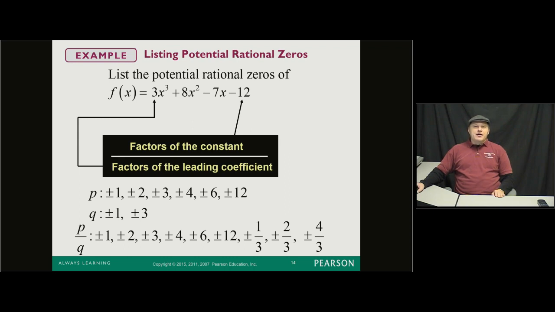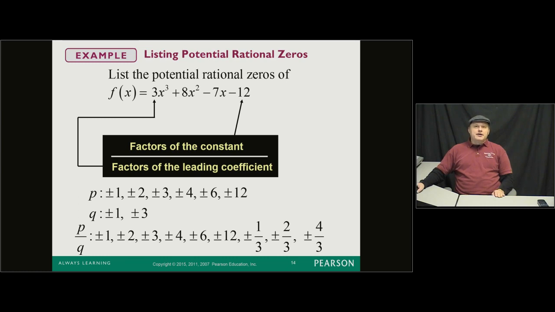Okay? Now, this is not saying these are all the rational zeros of this f of x. As a matter of fact, we know that can't be, because how many zeros could there be altogether in the first place? It's 3, up to 3. Now, we don't even know if all of those 3 are even real. I mean, 2 of them could be complex, and 1 of them could be real. Alrighty? So you don't know what kind you're going to have.